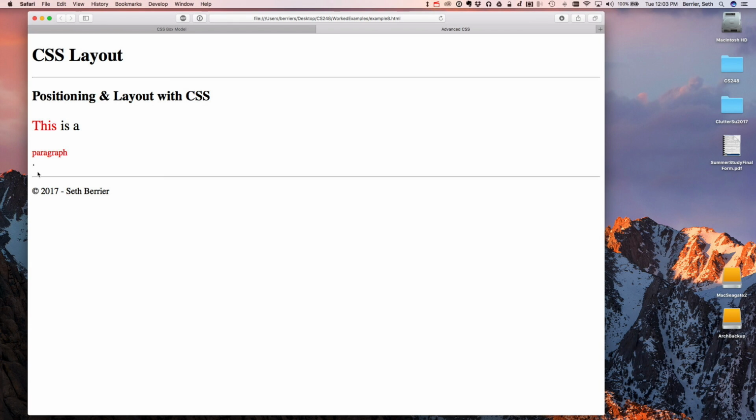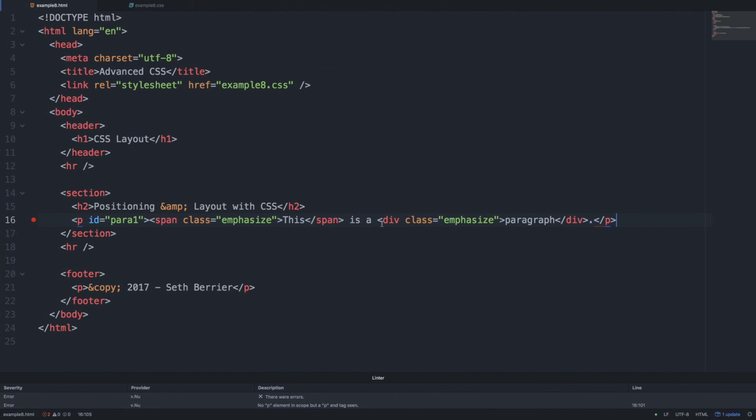Notice now that paragraph, which we put inside a div, kind of got pulled down on its own line. Basically, it turned into another block. What happens is div behaves as if it's another division or subdivision of the page or of the content, and it basically breaks out of the paragraph and starts a new one. Div is just like span, except it's treated as and formatted the same way that P is.